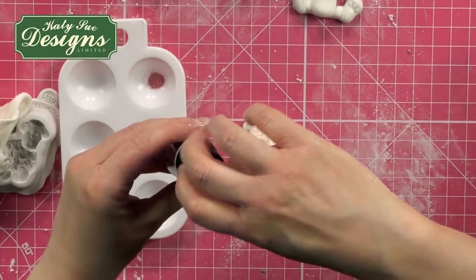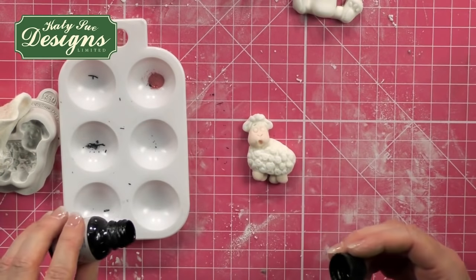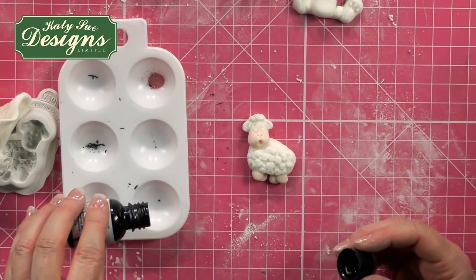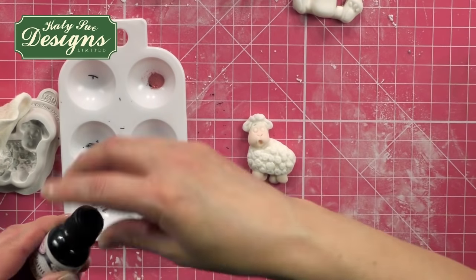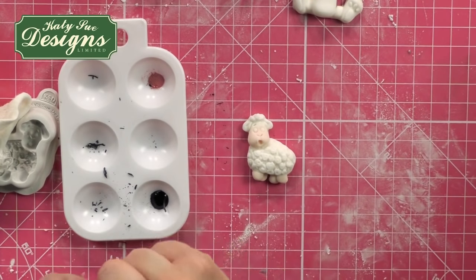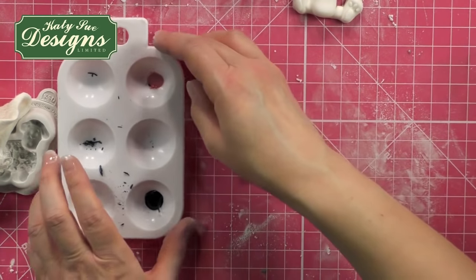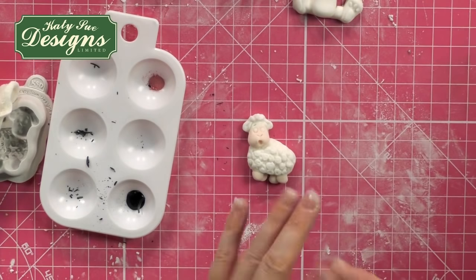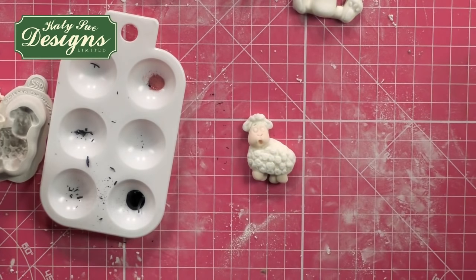So I've just got some liquid black. To make the paints, you can either use powder colours with a little bit of either clear alcohol or a little bit of rejuvenator spirits just mixed together. I find with the black it's really useful to use the ready mixed black colour because it gives a much better coverage than the dusts. The dusts I use for every other colour, just not that one.